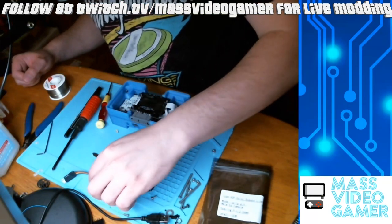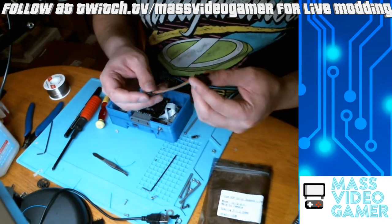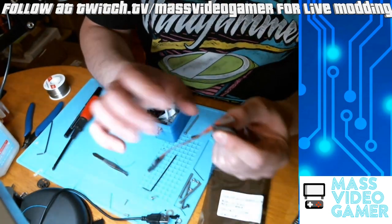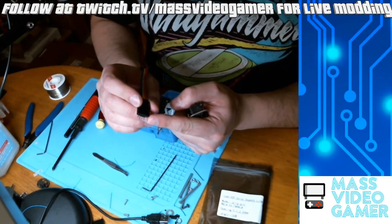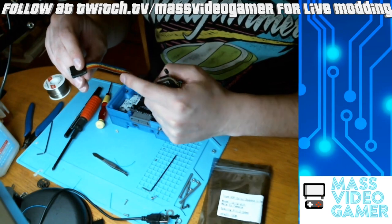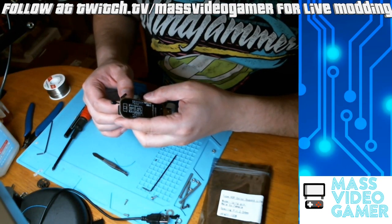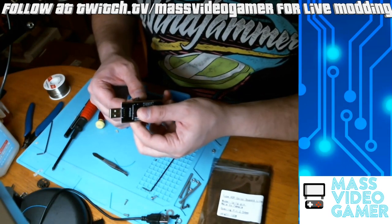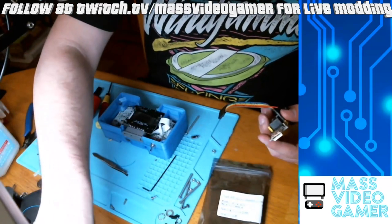I highly recommend making your harness — use some electrical tape to put it all together, the female and the male end, so they don't get separated. You'll see I have my 3.3V that we're not using kind of hanging off there; you can cut that right off if you want. The male end is what's going to be in the FPGA on the consolizer. The female end goes right into your flasher. If you matched up all the pins and put the electrical tape on, it's like a harness — you can just pop it right in.